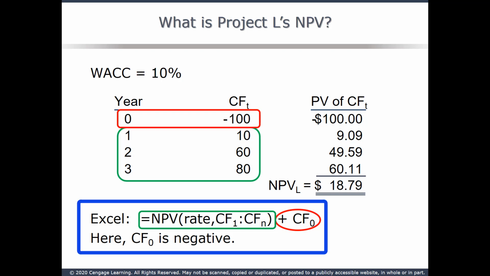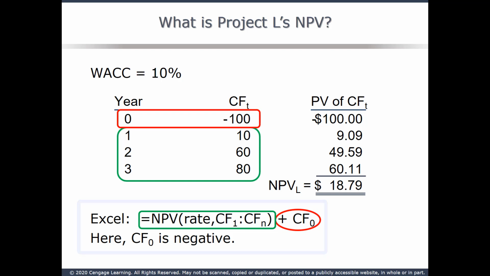Excel has an NPV function with a slight peculiarity. Cash flow 0 cannot be included in the range inside the function. It has to be handled outside. Look carefully at the example. We'll be covering this several times to reinforce it. Apparently, NPV was designed this way originally in Excel, and it can't be changed now.